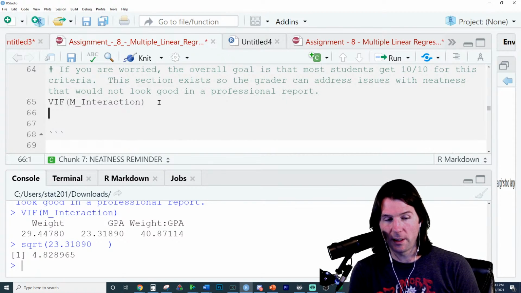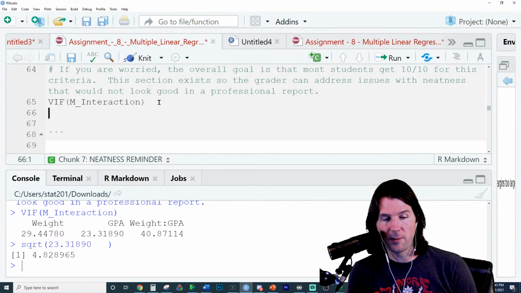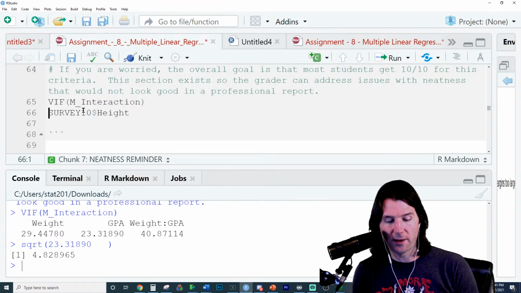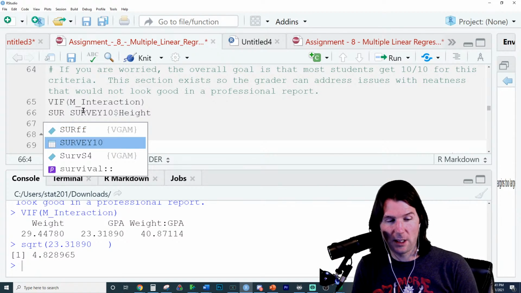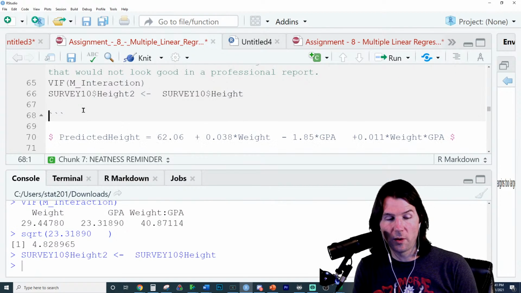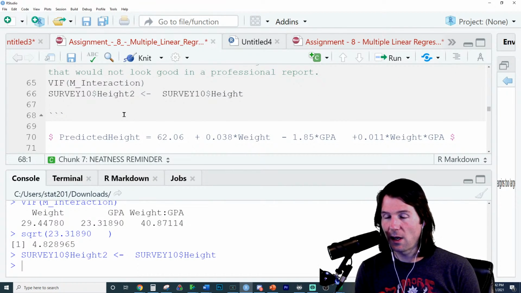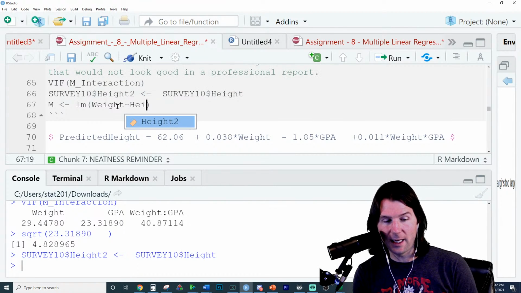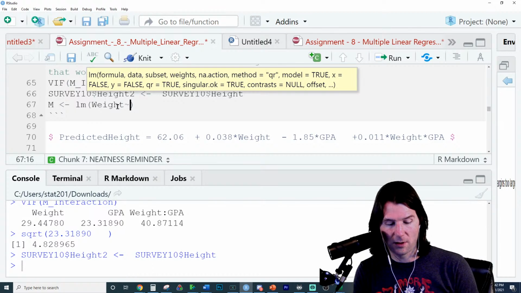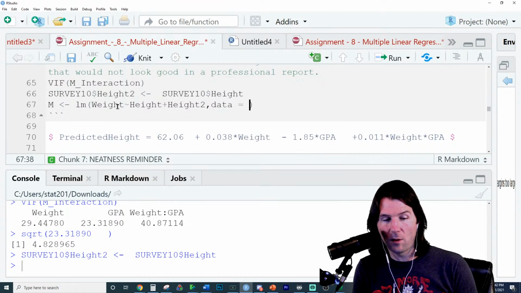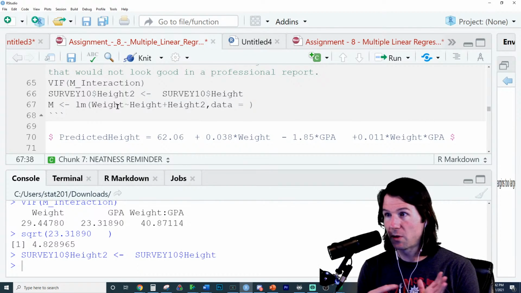And we can show this very quickly. I'll show you a model, like, let me go to survey 10, and let me take height, and we're going to make a model from height from weight. And we're going to put here survey 10, and we're going to put here height 2. So would you agree with me that height 2 is just height? So let's make a model now explaining weight from height. Well, we have height 2 right there. So height plus height 2. So would you agree it's the exact same variable, which means all the variation is overlapping between them. They're the same variable.